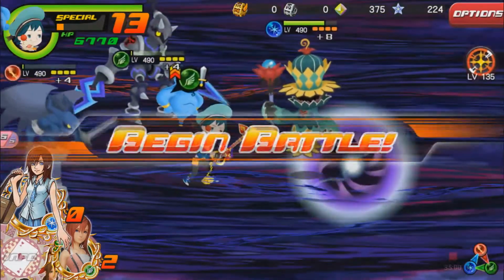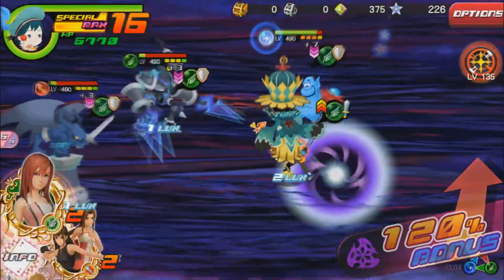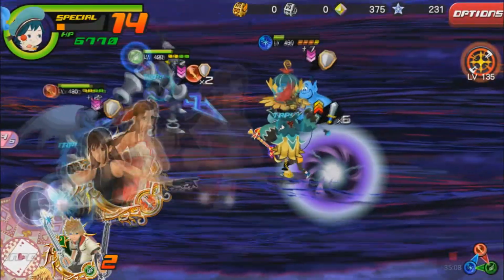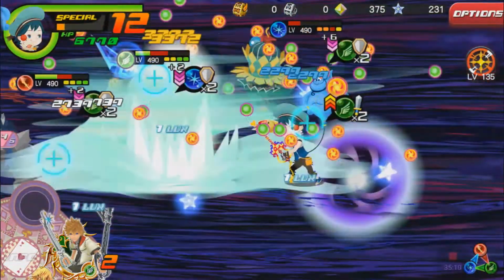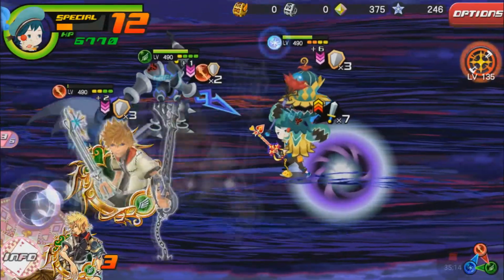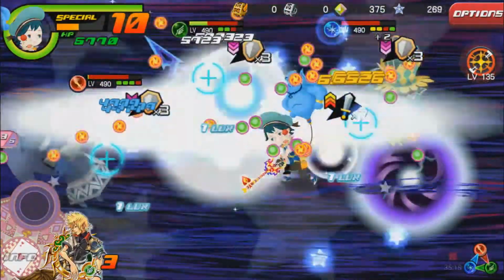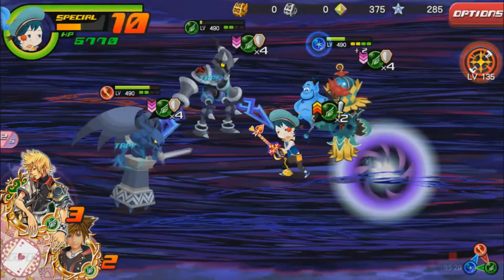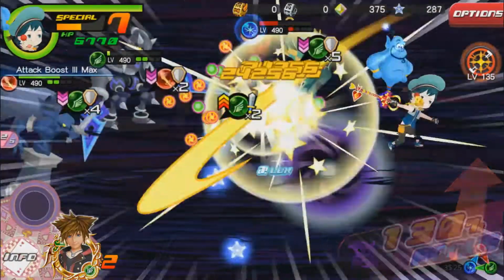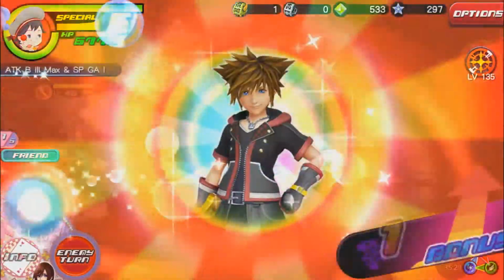Though I was told today, as I was conversing with people on Discord, that the attack boost all, the one that triggers if you attack all of the enemies, only does that if you do a swipe, not if you use an AoE special, which is by far the dumbest thing I've ever heard in my life. It's the most worthless skill at that point.